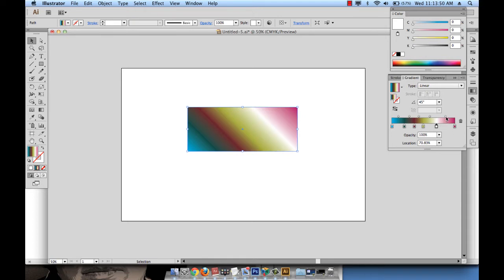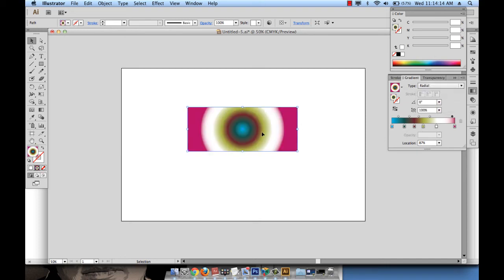Remember that when you play with these rhombuses, it means that you're bringing a color closer to the other one or further, and then it gives a certain effect of blurriness or of color concentration. Last but not least, if we change all of this to a radial gradient, you can get this effect. So it depends on what the drawing is, what the effect you wish to do is. If you have a sun that has glares around it, that's one thing. Maybe you need a radial gradient. Maybe you need a linear gradient for a different purpose. It depends on what you're doing.